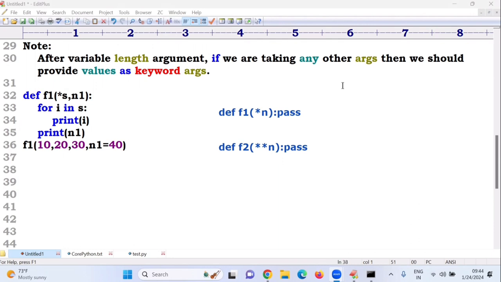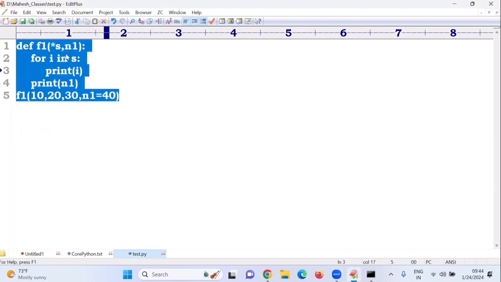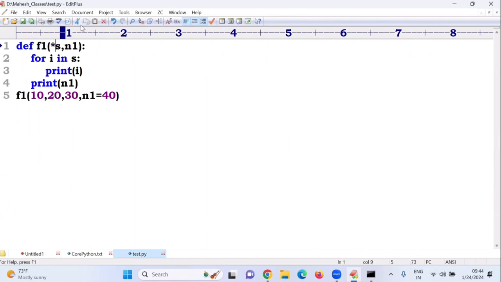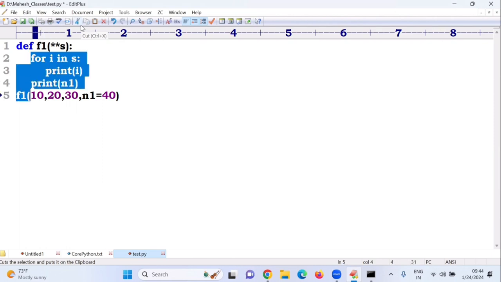If you don't know anything, no problem. Simple, I'm asking double star of S, type of S I'm finding. Then automatically I get the solution.